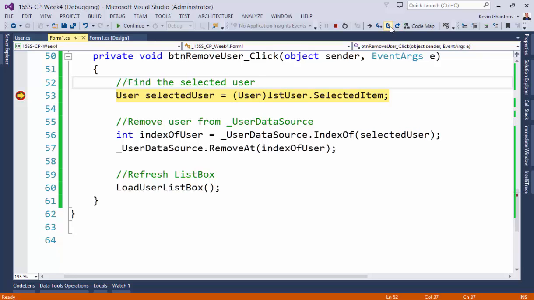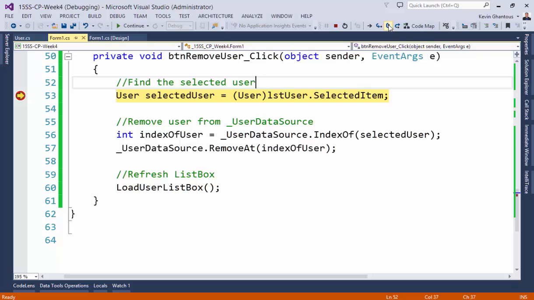We do the cast. If I use these navigation buttons here at the top, I can step into, step over, or step out of. In and out have to do with whether you want to step into a method or step out of a method. Do you want to go deeper into the code or do you just want to run that line of code? Or do you want to get out of a method that maybe you got into? Step over is going to be your default button, the one in the middle. So you want to step over that line of code and go to the next line.